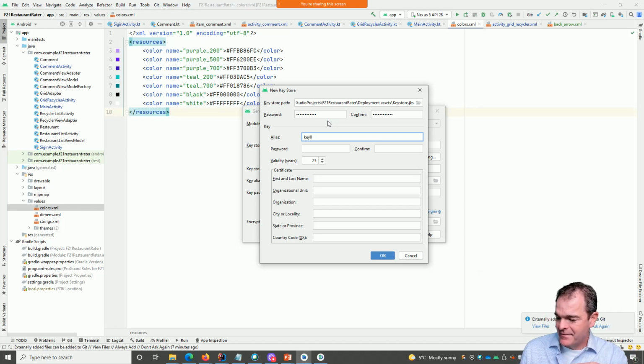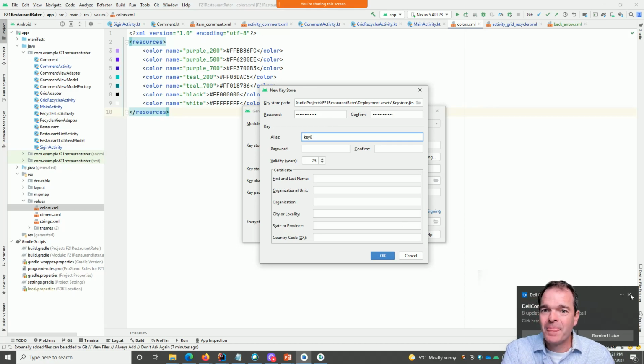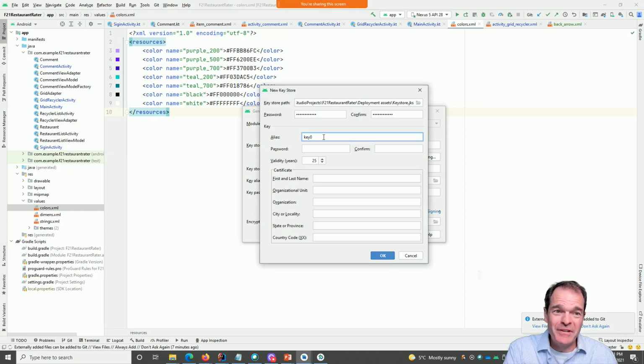And then we need to set up the actual key for our first deployment. I'm just going to leave the default name of key 0. You can call it key 1. You can call it initial build, whatever you want. I'm just going to call it key number 0. And then you can give it another password. It can be the same or different.